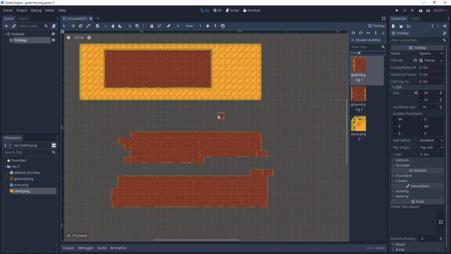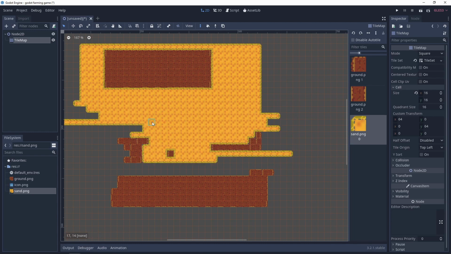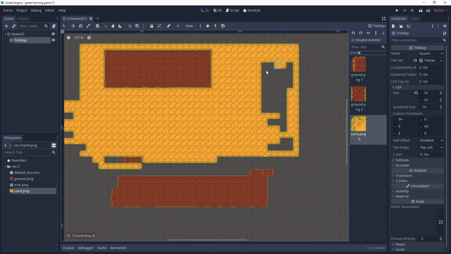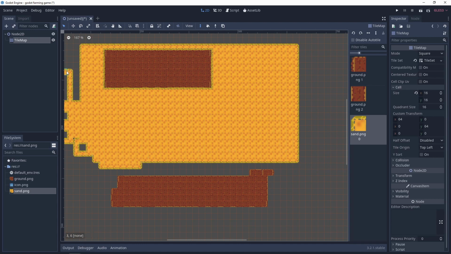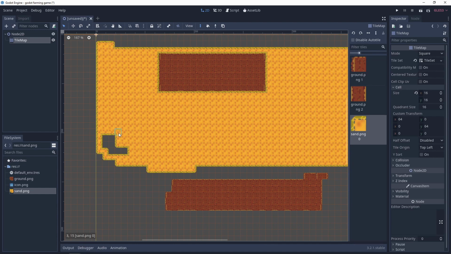So now what we'll do the rest of this tutorial is just draw out something a little bit more reasonable, which we can use for our game. So I'm just going to continue to add some more of this sand and just fill it out. So I'll do something maybe up until here, so it's quite a reasonable area, and then we'll go over with our farmland ground tile to just extend this little farm. So I'm going to use the middle mouse button to just go over here. And I think we'll just get rid of this one over here. So just right click. And I'm just going to fill it in so that it's just a rectangle.